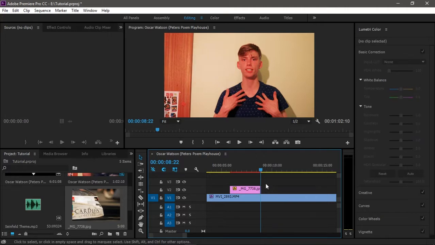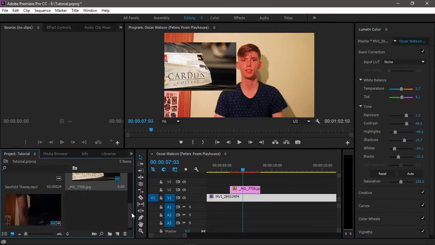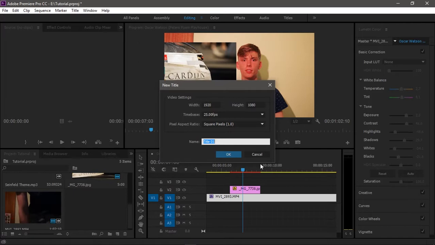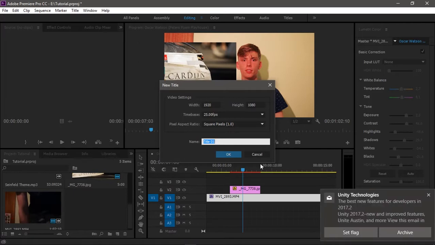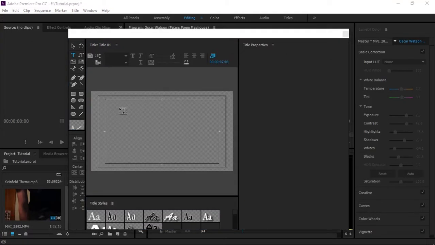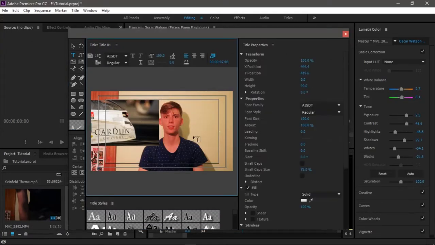Also, if you want to add text as well, you can do that. You right click in the project tab and you press new item and you can choose title. It's already called title 1, so I don't need to name it anything. It will show you a preview of what it's going to look like, and you can type over the top of this.